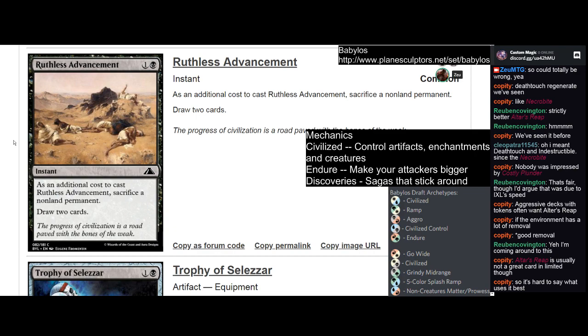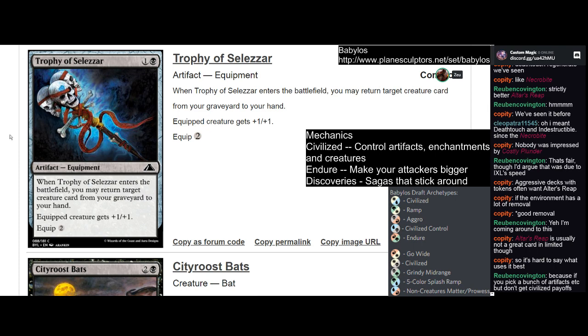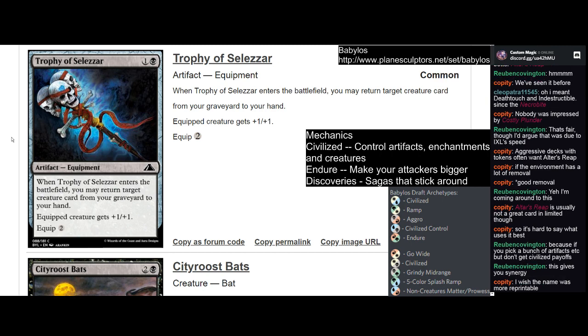Cool. Let's move on. Our next card is the Trophy of Salazar. It is one and a black for an artifact equipment. When it enters the battlefield, you may return target creature card from your graveyard to your hand, and equipped creature gets +1/+1, and equip 2. So yet another one of these colored equipment with an enters-the-battlefield effect that we're seeing.